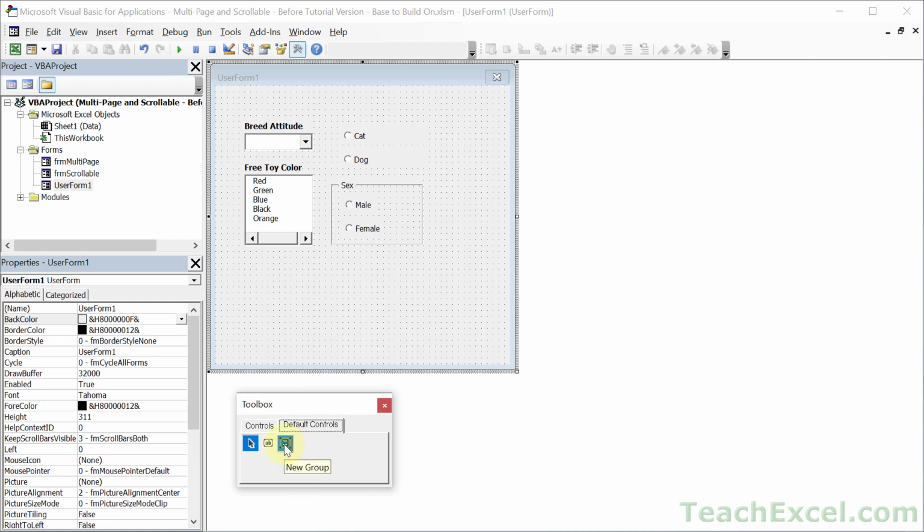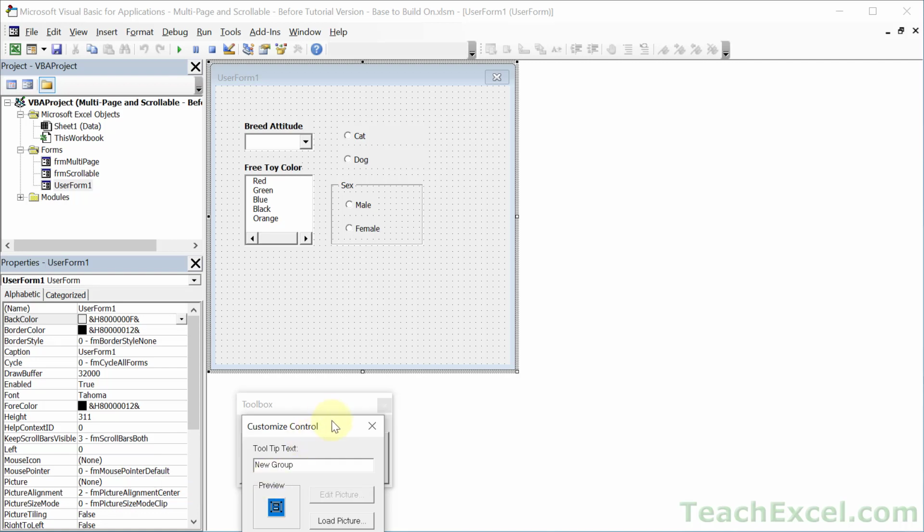And another cool little thing, if you right-click your control down here, we have additional controls as usual, and then delete new group, which is how you can get this guy off of here, or customize new group. And if you just have one control, it's going to say new and then the name of the control, so command button or customize command button. But let's go for our group, and I'll show you one cool little thing: customize new group.